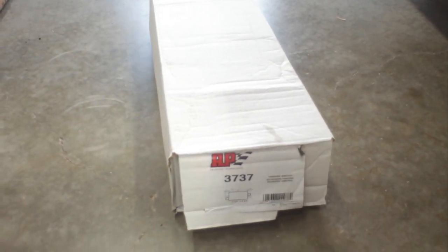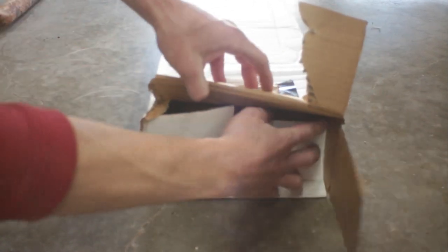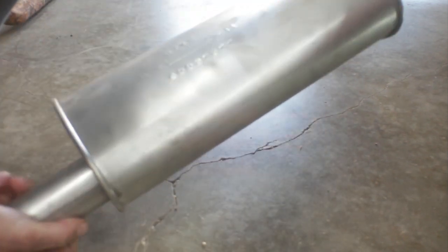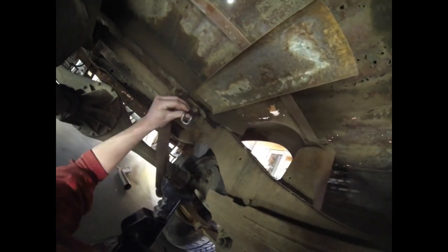I picked up this muffler. It's 23 inches overall length. It's gonna be a big upgrade over the previous glass pack. And now I'm gonna take you underneath. I'll show you where this goes. Into my basement office. This is the factory location for the muffler. And I've got the original hanger cleaned up and it rides in this rubber mount.